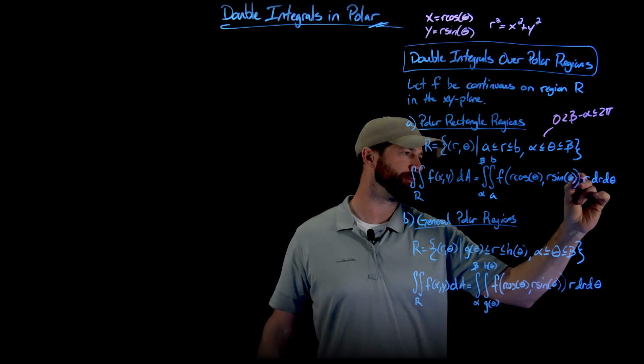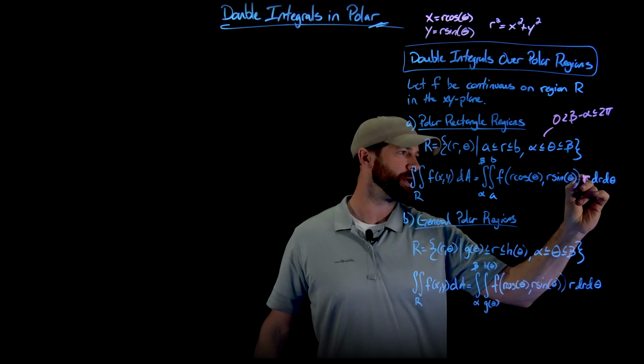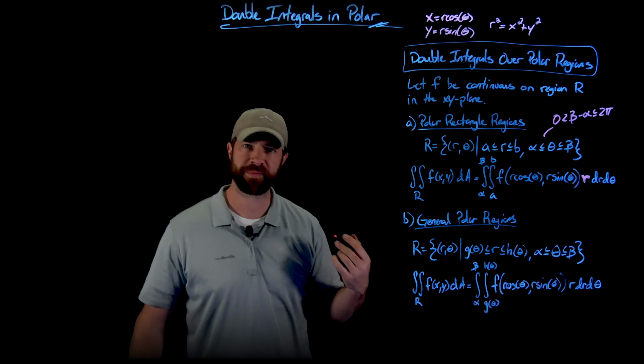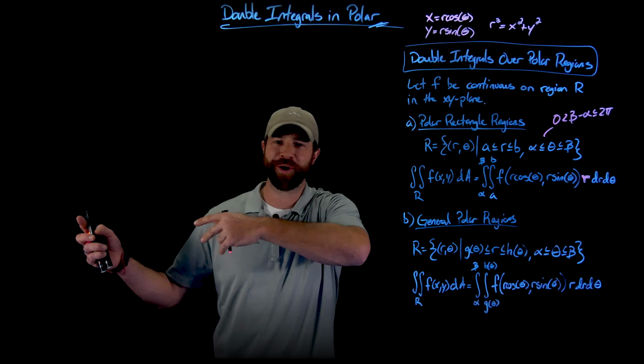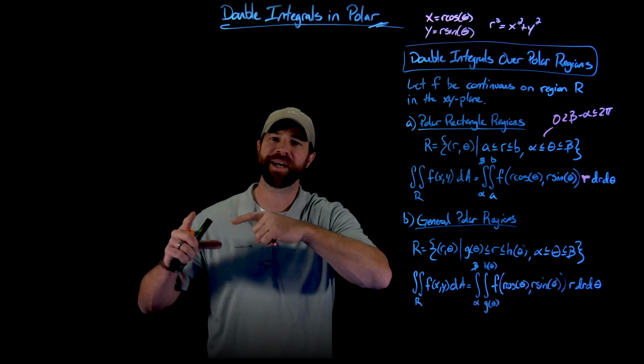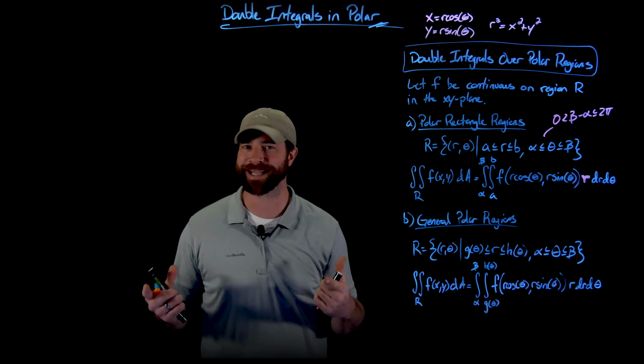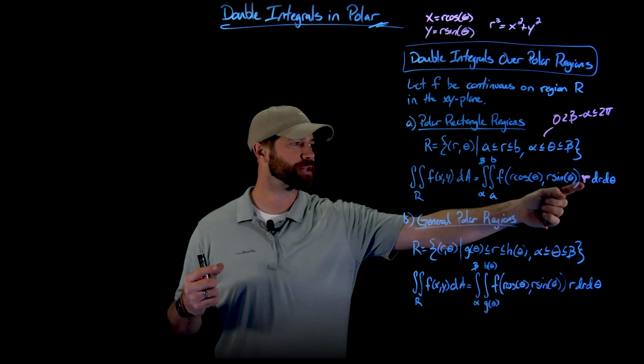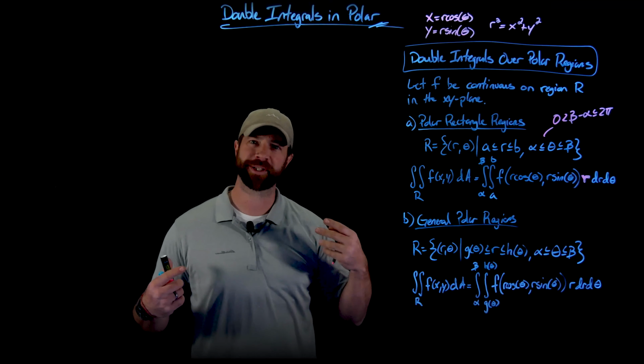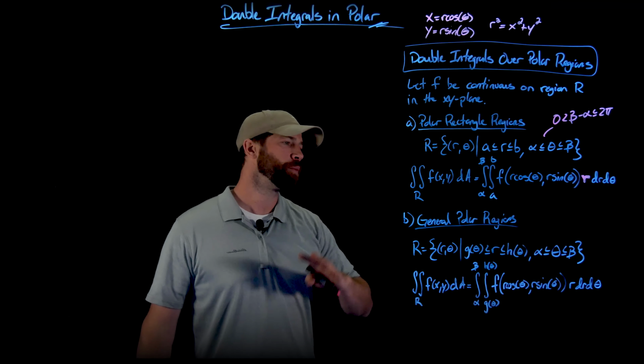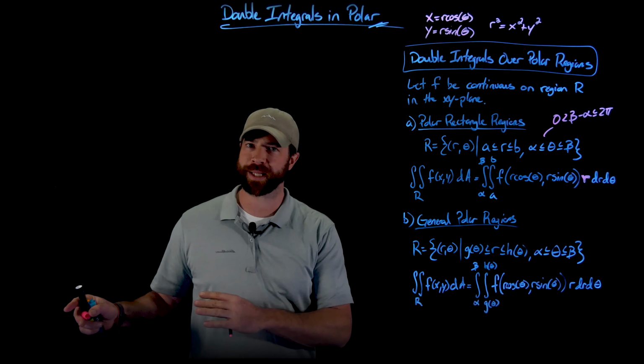I really, again, want to emphasize, don't forget about this. If you forget and think, man, why do we have this factor of r? Rewind and go back to that description of finding the area of a polar rectangle. That's exactly where that comes from. It's why it shows up here. It's the one thing that can kind of frustrate you and throw you off. We haven't done a proof of it, but it follows directly in the same way.